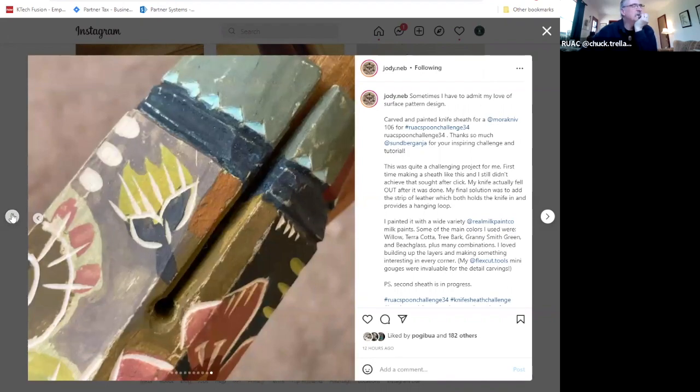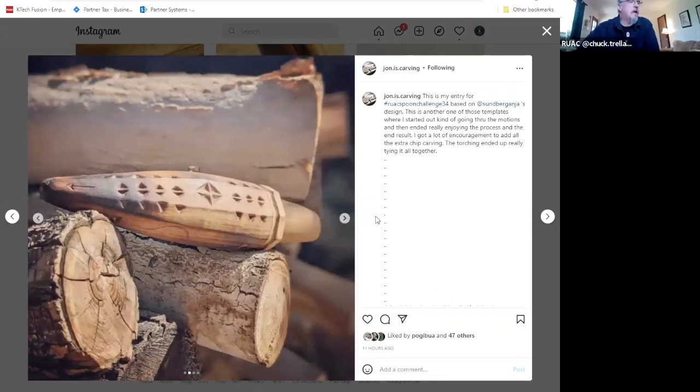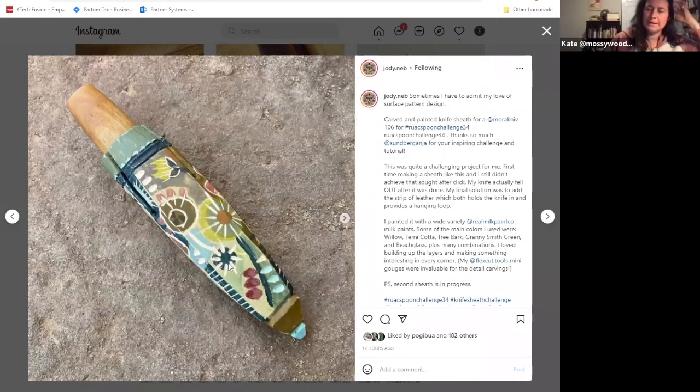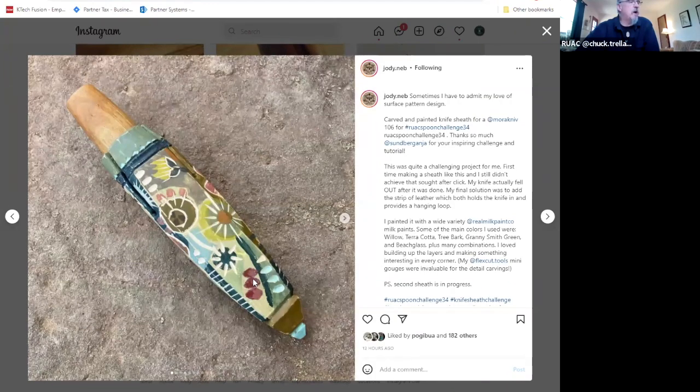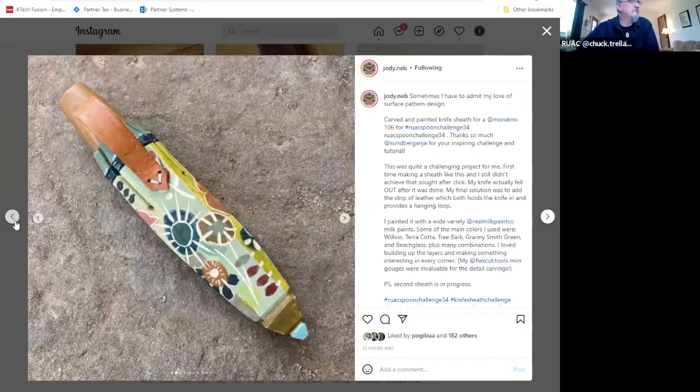Really nice. Did she say she chip carved that first or... I was wondering the same thing, actually. I was wondering if she carved through the painting. She carved over the paint. Yeah, she carved over the paint. Okay. But then I think she did both. Yeah, I was going to say, because here she has to have gone back and filled in color then. It looks like a really small paintbrush again. Made really neat.